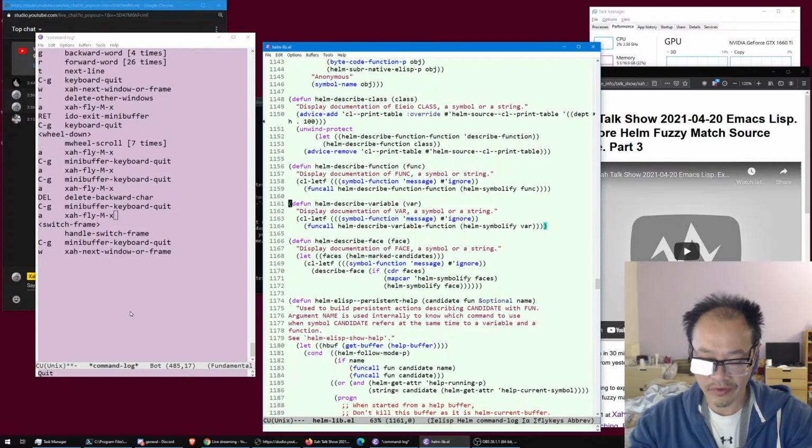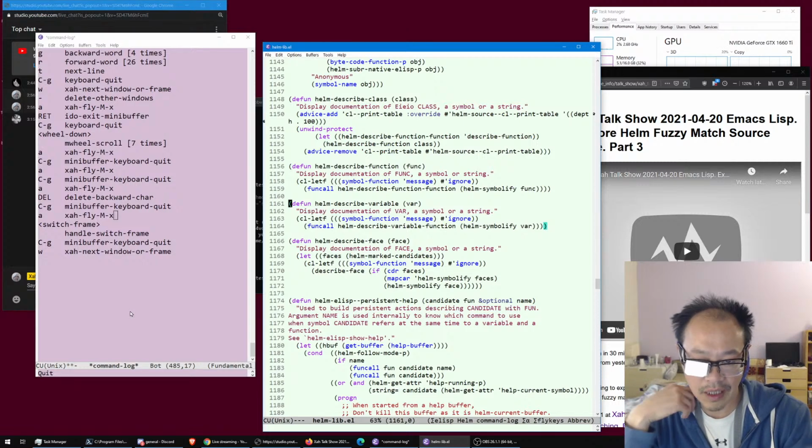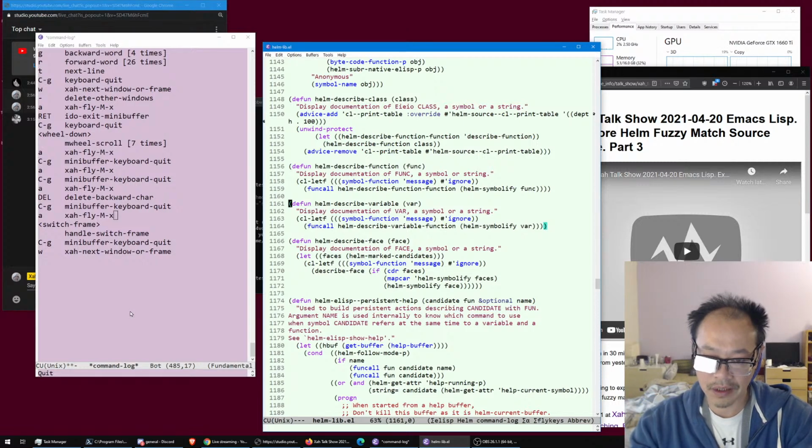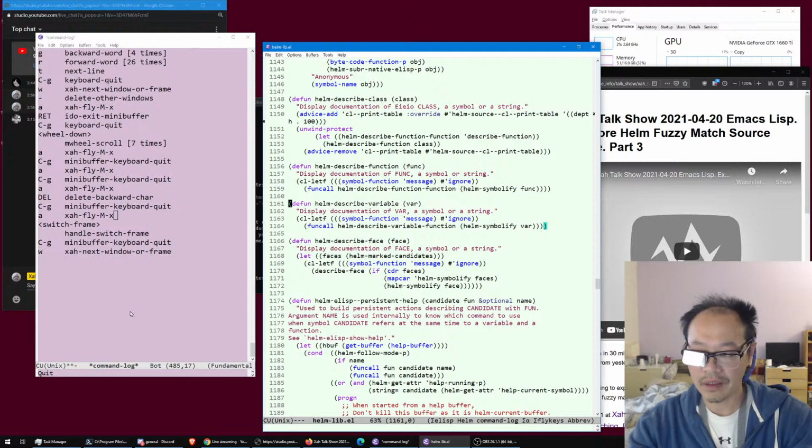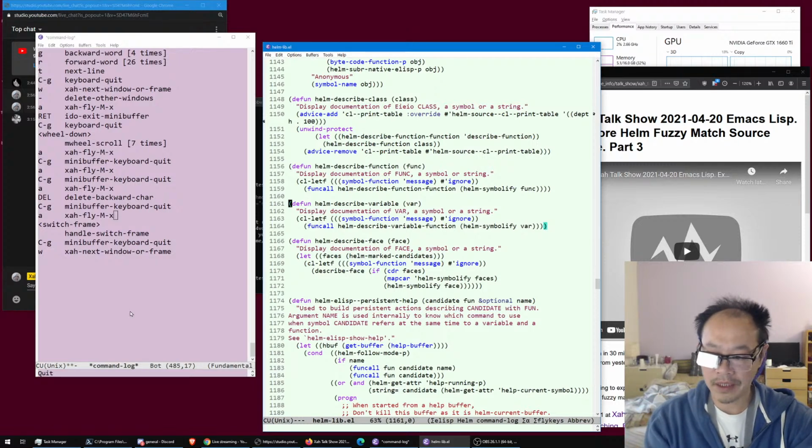First of all, the default, execute extended command, that's the default in GNU Emacs. Then you also have Helm meta-x, that's a Helm version.